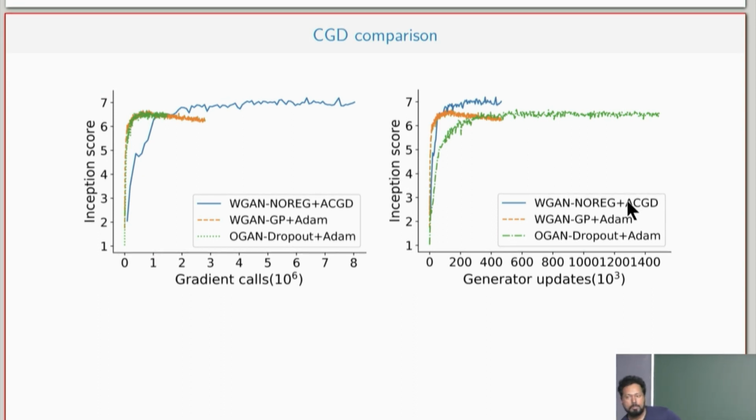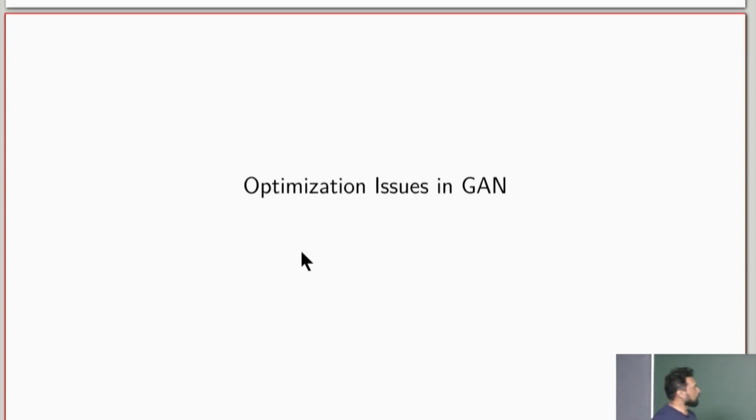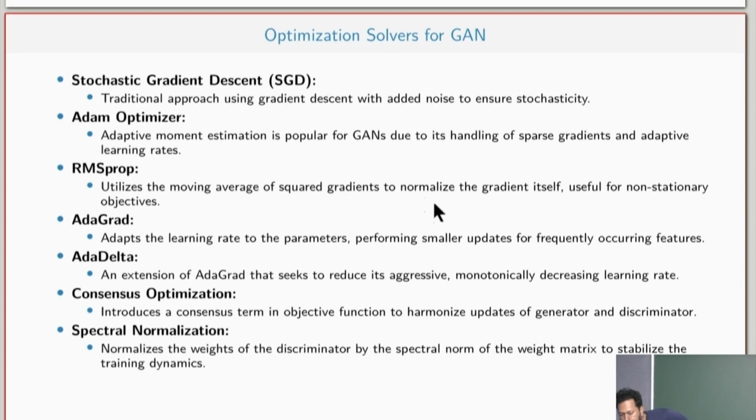So this is an optimizer thing. All the methods are compared on the same architecture, but because of the optimizer you are getting better results compared to first order methods like Adam or others like orthogonal GAN, and so on. So the optimizer can also play a role, and many researchers focus on this type of work as well. Optimizers as such are usually taught in an optimizer course, so I will not go into detail, but just for your information, there are many types of optimizers.